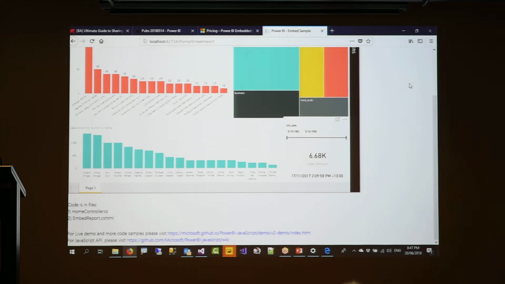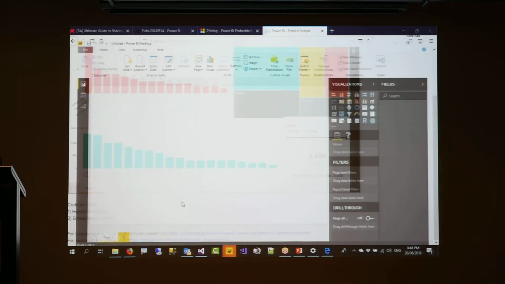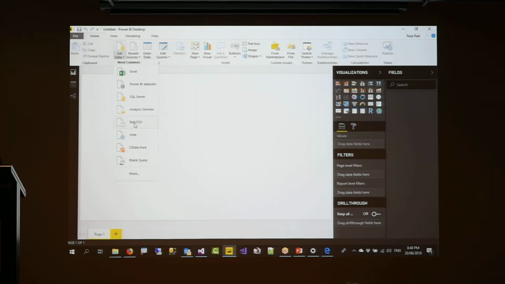Yes, another question? For example, is it possible to get a CSV file from the user and update Power BI with that? That is possible regardless of what way of sharing you are using. Any of these methods of sharing, these are talking about the sharing. But Power BI basically can connect to a CSV file. You can get data from CSV and then load it in Power BI, visualize it, and show it to you.